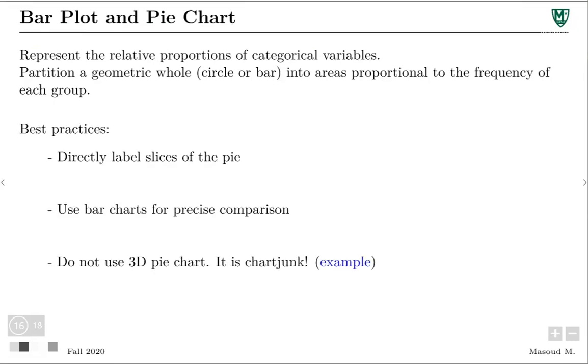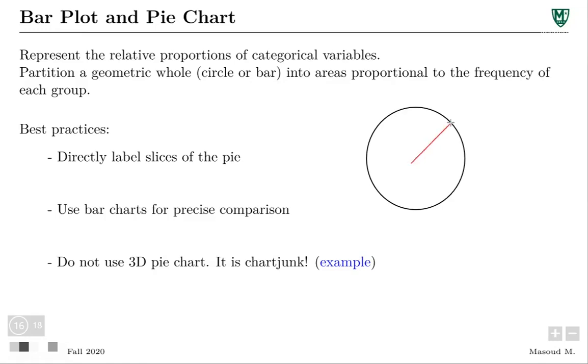Best practices. The first one is difficult to do. It's an old habit. As they say, old habits die hard. A lot of plotting software still doesn't do it, so no one is going to penalize you if you don't. But the suggested way is, when you have a pie chart, for instance, and there are some sections in your pie chart representing different variables, depending on the portion of each variable, like this.